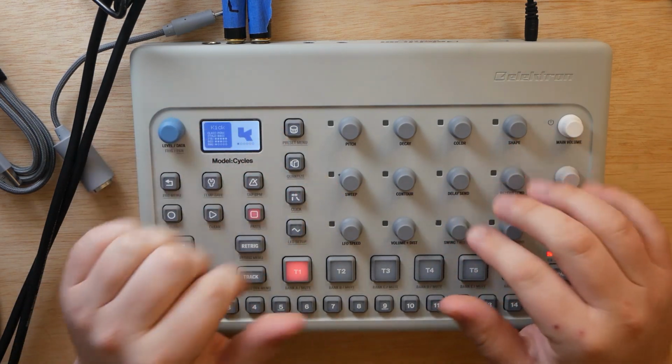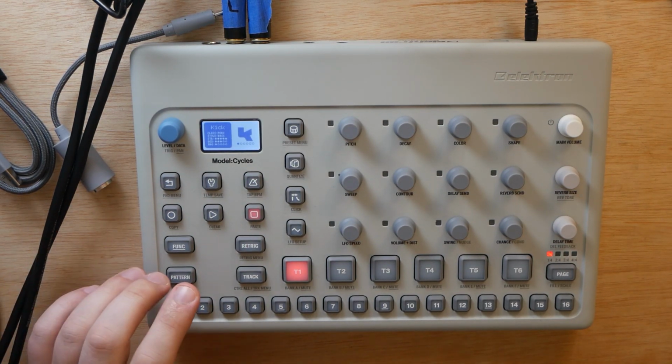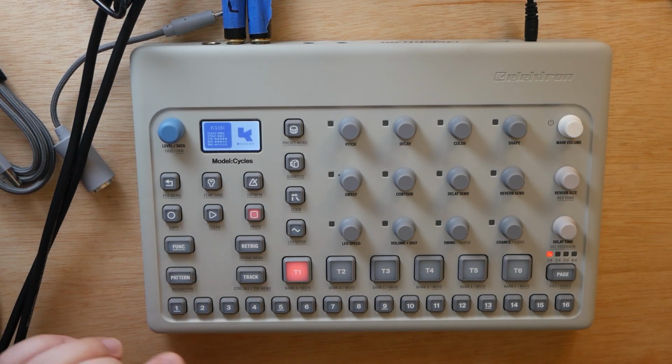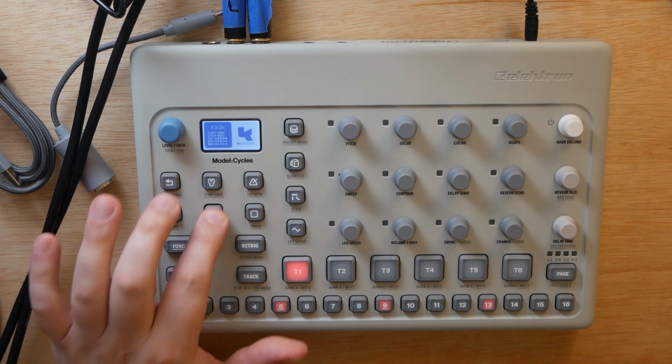The reason I was so apprehensive and took so long to pick one up at first is because I could not find anyone else using it in that manner, and I could not figure out why. So I read the manual and discovered that I was pretty sure it could do what I wanted to, and picked it up. So right now we are going to find out if this will indeed work. So I'm going to take this kick drum, I'm going to put it 4 on the floor.